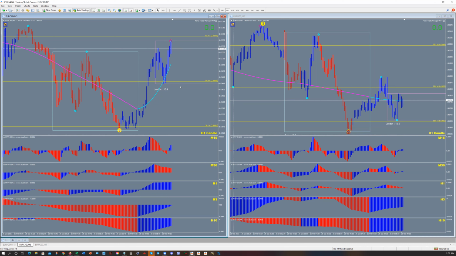Let's put it this way. Do you prefer to lose 30 pips in one trade, or 3 pips in multiple trades, but still not lose 30 pips? That's a good question. I think I prefer one time 30 pips. And I know I don't have to be in front of the computer trying to know where I have to get out, or I have to re-enter again. If I get out, I have to re-enter.